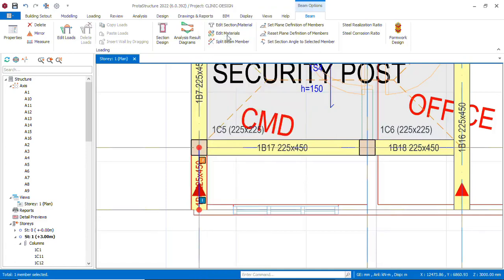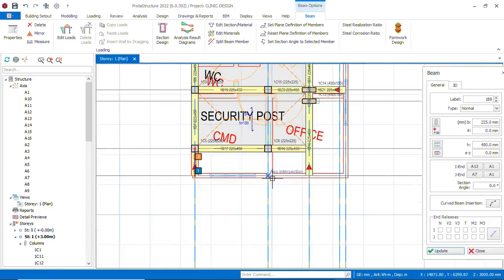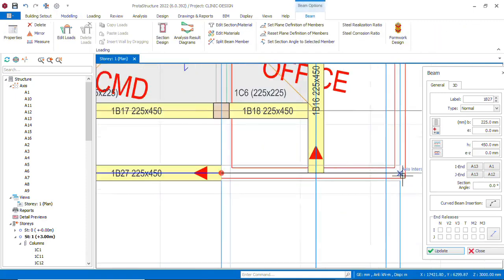Beam. You can have a beam here, but let me break. Okay, move from here to here to here.